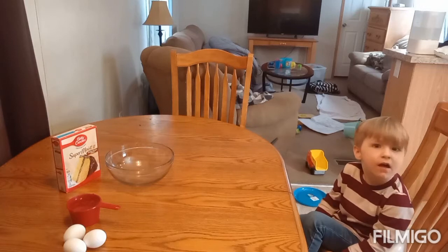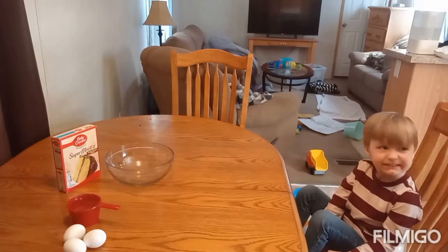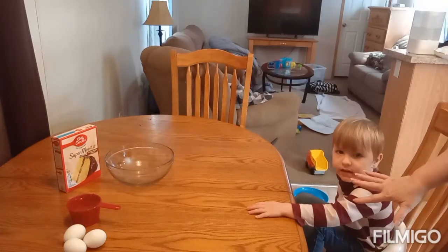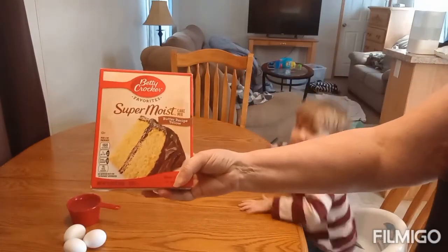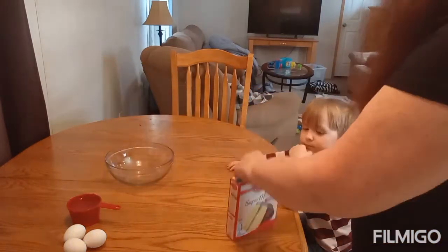Today I have my grandson here, and we are going to make some cupcakes. Cupcakes! Yes, we are. You going to make them with Grandma? I'll do it. I'm giving it a try. All right. We're using Betty Crocker yellow butter cake.